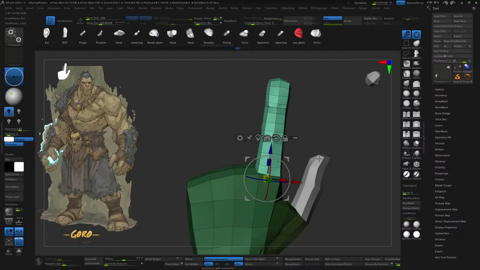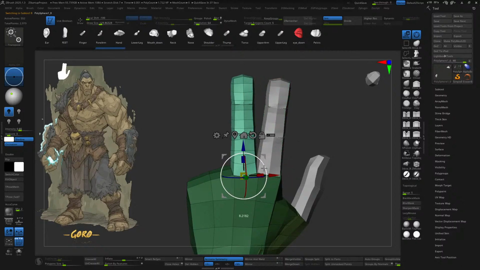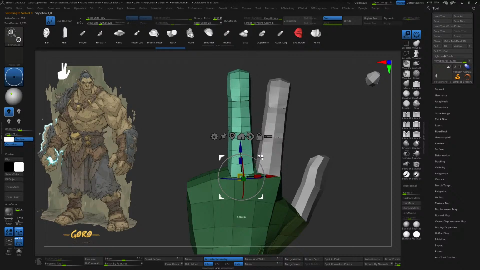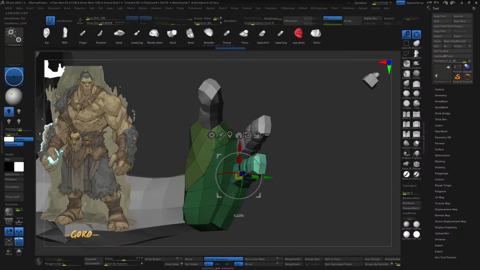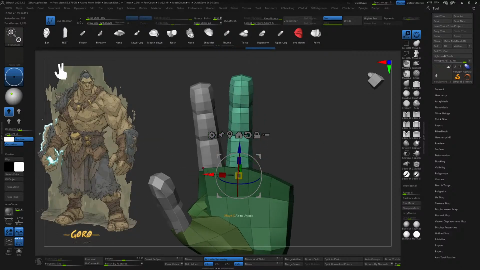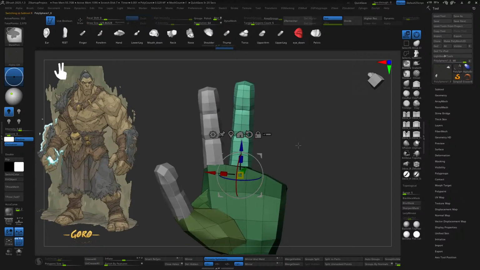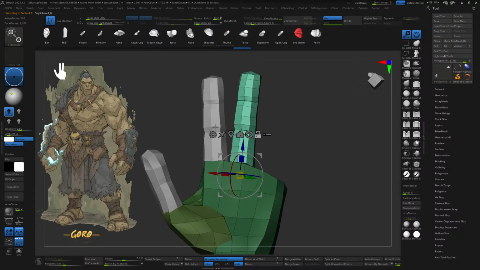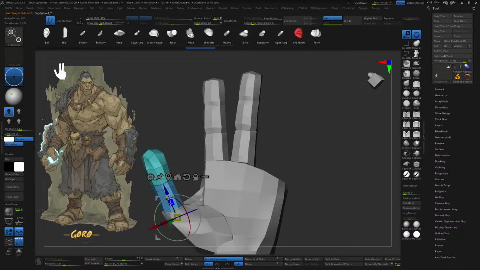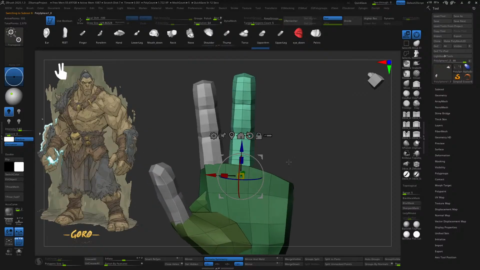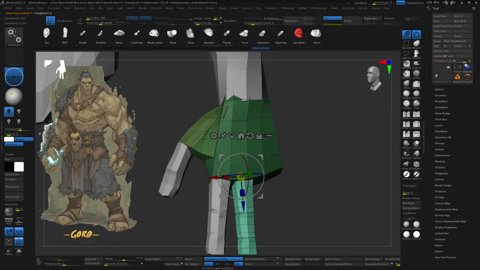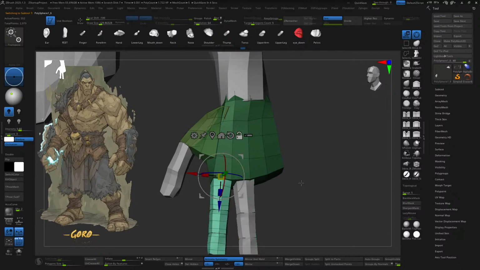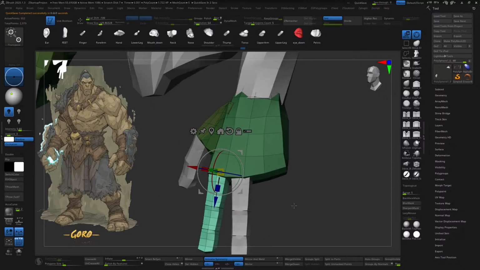Then I can duplicate it, scale it up a little bit here, move it down to his place. Oh, I think I duplicated the... I forgot to separate the finger.